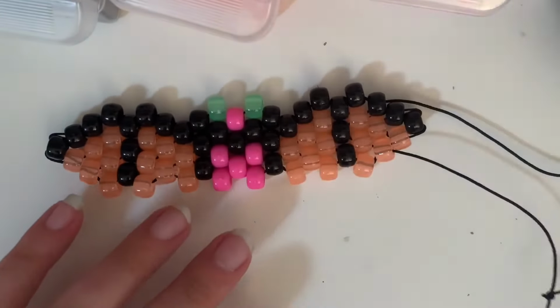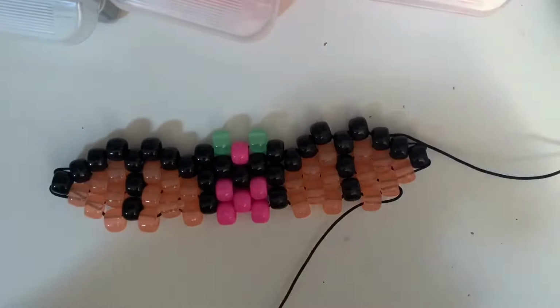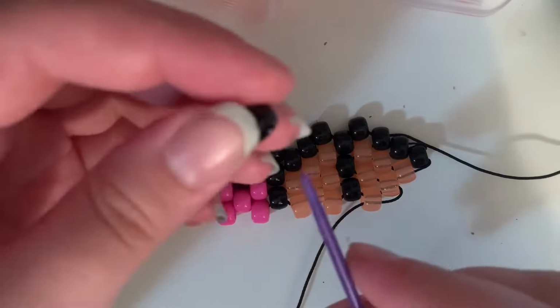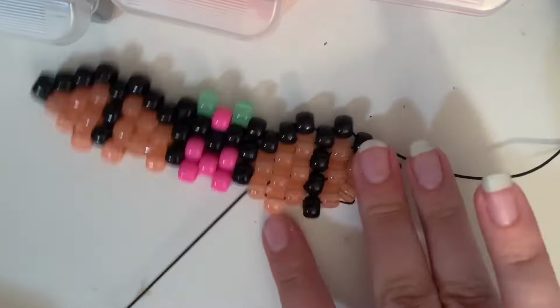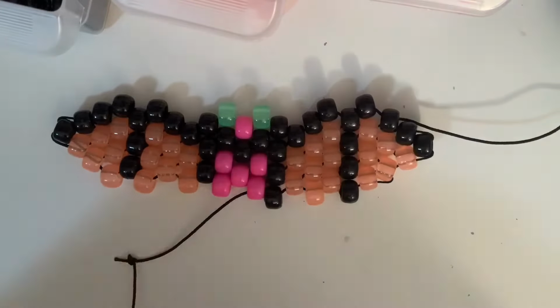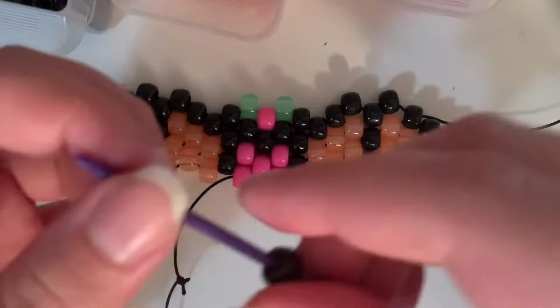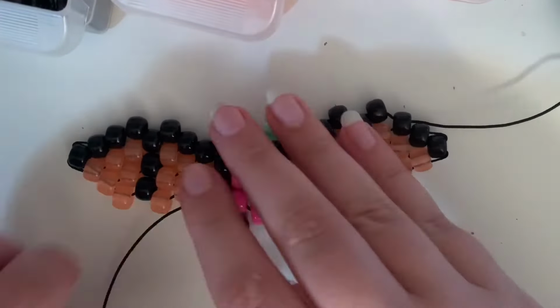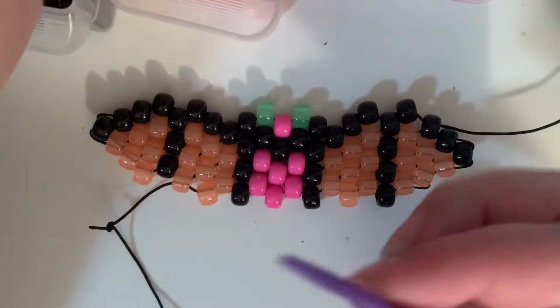Once you got those last 2 black beads on there, you're going to go back down to the bottom string. And you can see I have added some string, and I've also added my needle because I ran out of patience. But you're going to run it back down through that next orange bead. And you're going to add another row to the bottom of his wings. So it's going to go black, orange, black, pink, black, orange, black. And that'll finish off the bottom row of the wings just about. And then you're going to do something else, which I will show you here in just a second.